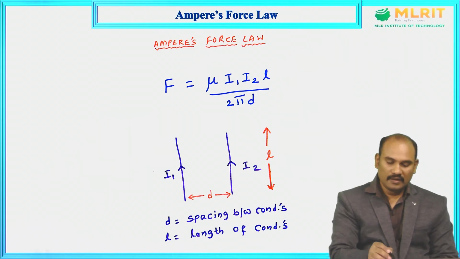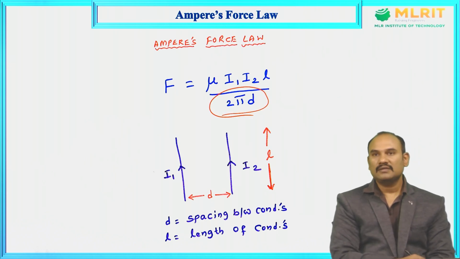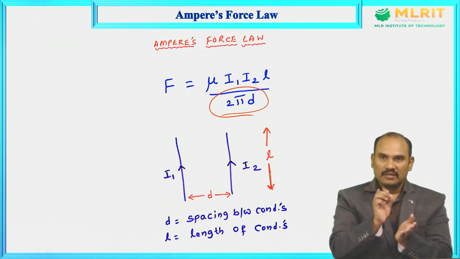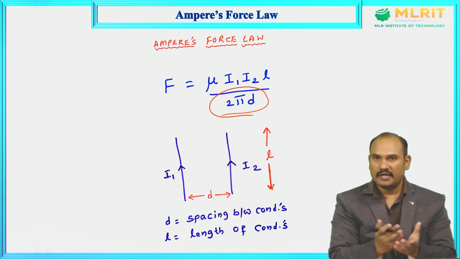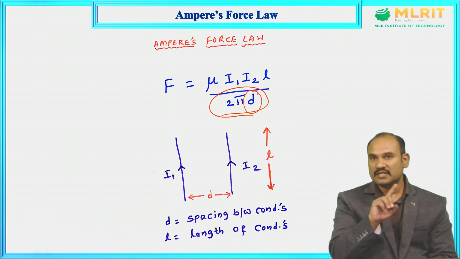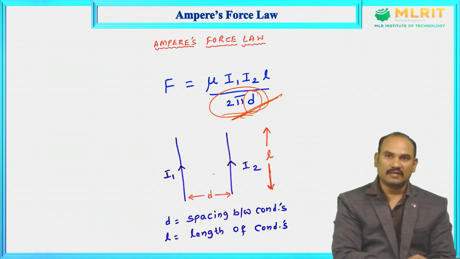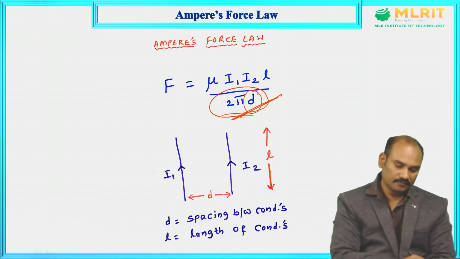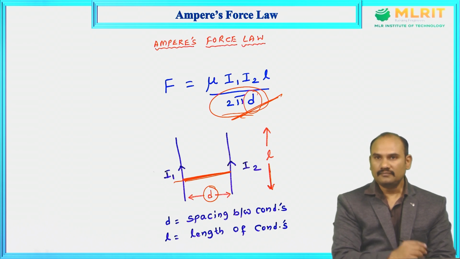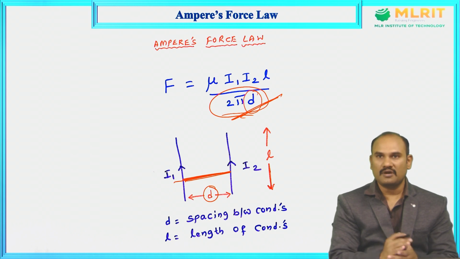Now, here instead of 4 pi r square, you have 2 pi d. There, what is r? R is the distance between the two charges. Or if you take a sphere, then the distance is nothing but the radial distance, the radius, r I have taken. Similar to r, here you have d. What is r there? R is the distance between the charges, the spacing between charges. Here d is the spacing between the electric conductors, in which electric current is flowing. Obviously, if they are farther, weak magnetic force; if they are closer, strong magnetic force. It's simple common sense, intuitive.